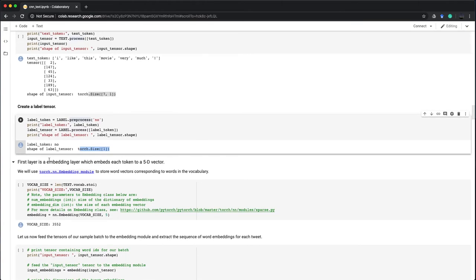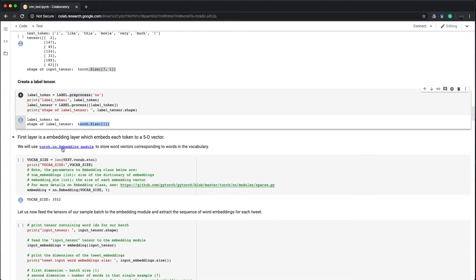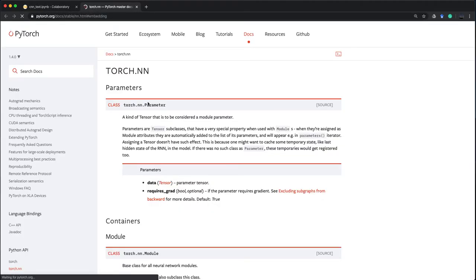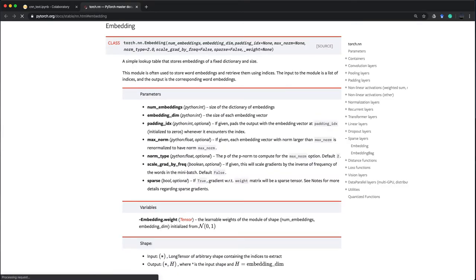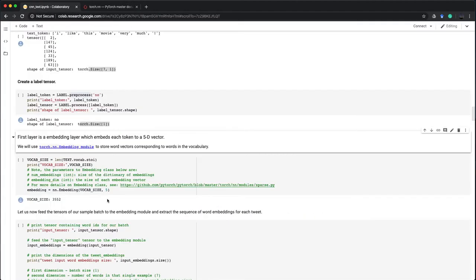The first layer is the embedding layer. In the embedding layer, we embed each token to a 5-dimensional vector. So we will use this embedding module. I hope you're already familiar with it. We used it multiple times. You can go to the PyTorch documentation to check the embedding layer.